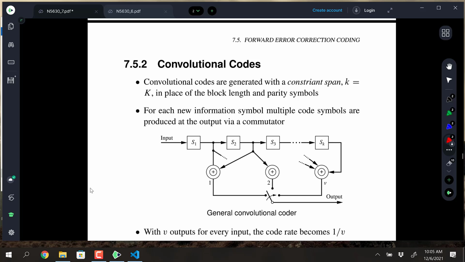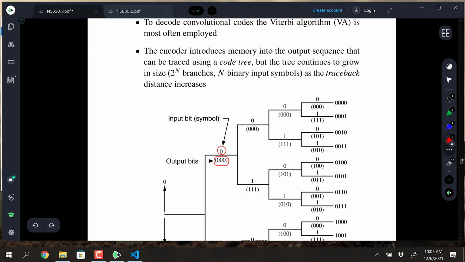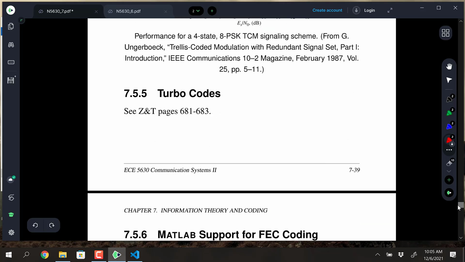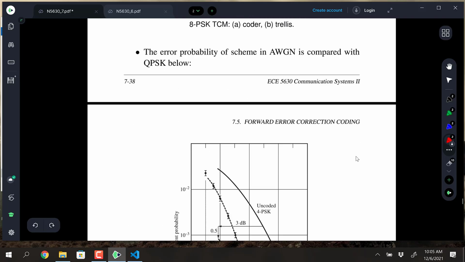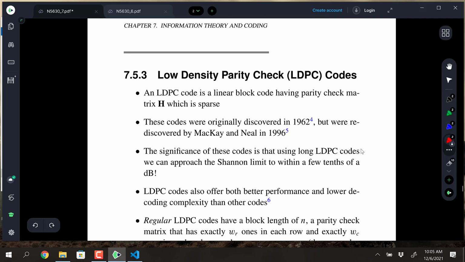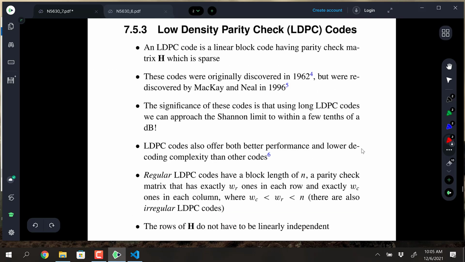Okay, we're going to finish up with convolutional codes, and then there's a little discussion at the very end. I think I'm going to do something out of order, though, just because I want to make sure I get through just this high level topic at the very end. So I'm going to go past the convolutional coding and talk just a little bit about LDPC and then combined coding and modulation, since there's just a few comments about that.